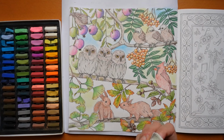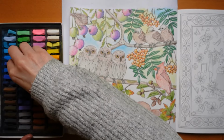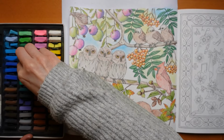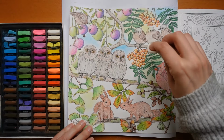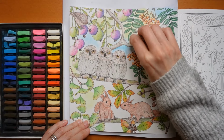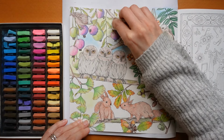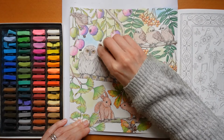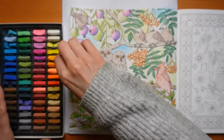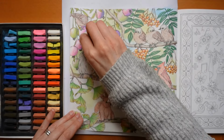I'm going to now go for green. I'm going to pick these olivey greens that I really like. I think this one is a bit pale, but I'm just going to grab some anyway. I'm going to use it here now, in between this yellow and blue, just filling in some of these little gaps up here, particularly here. Let's grab a bit more. You do need to keep refreshing.